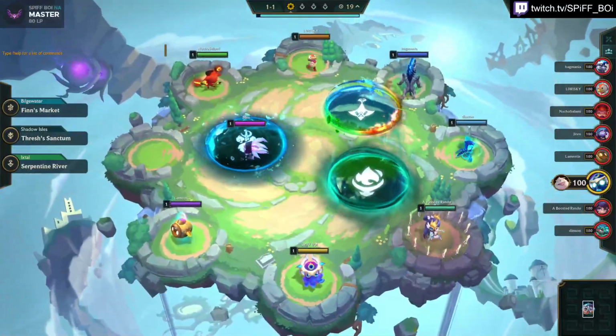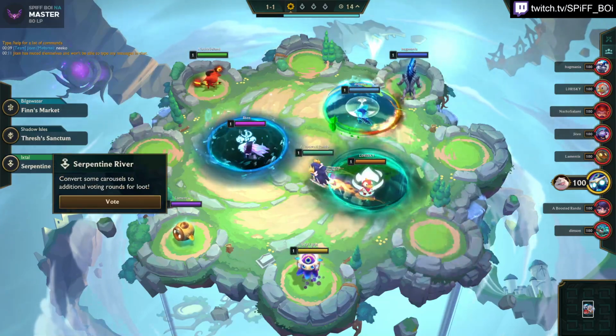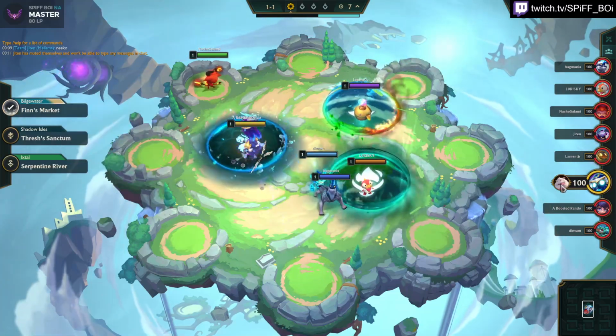All right, so what do we got here? Finn's Market, Thresh's Sanctum, or the Serpentine River? We got somebody already hard forcing Neeko. Okay, well, that makes it easy for us. We'll go Finn's Market, and I'm back on Poro.